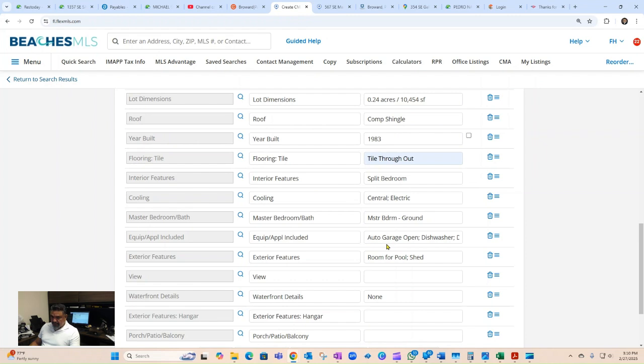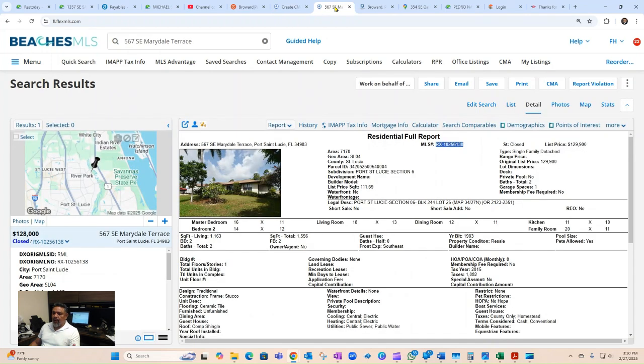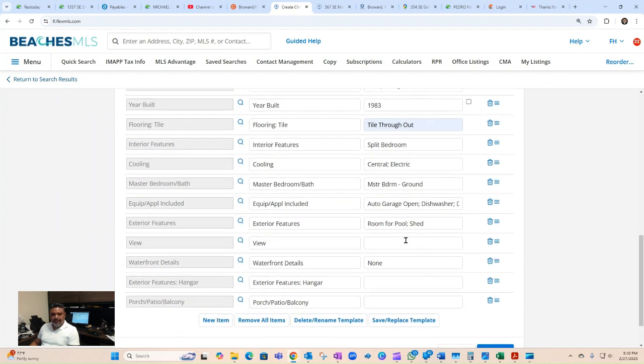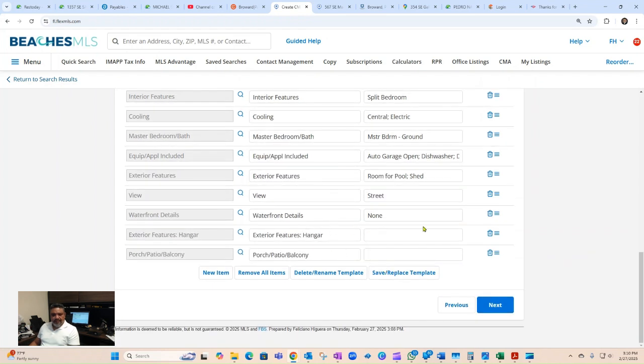I never saw the property. You were supposed to go and see the property. I'm basing myself on the pictures. Tile throughout, split bedrooms, view. You can put main street or street. Waterfront, none.